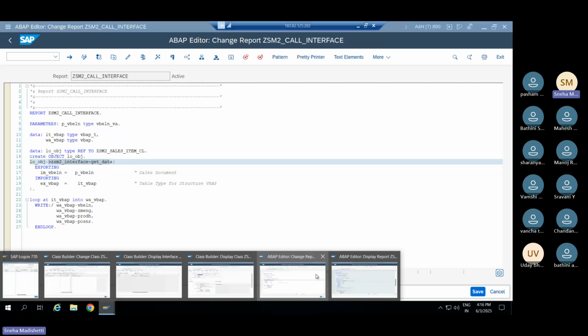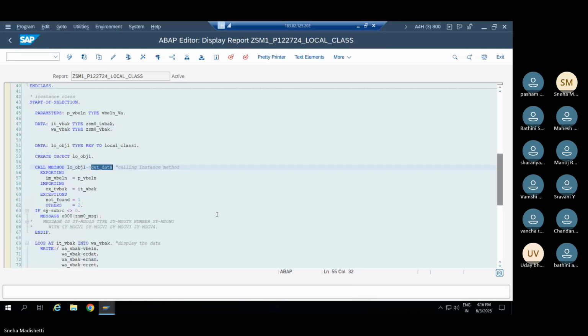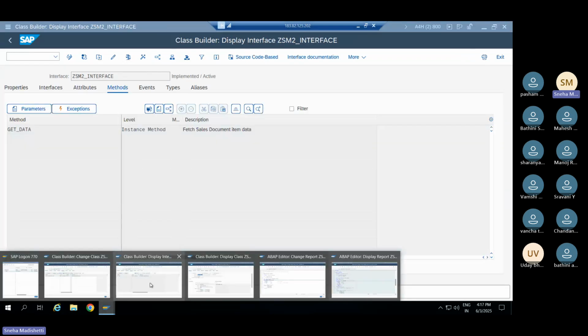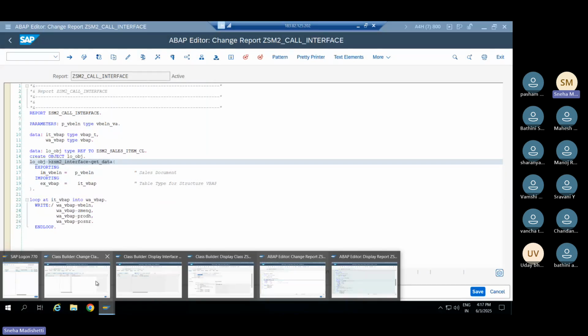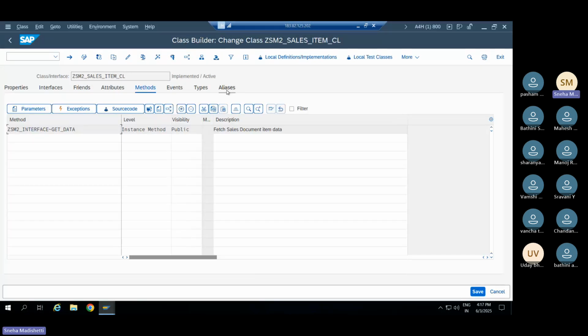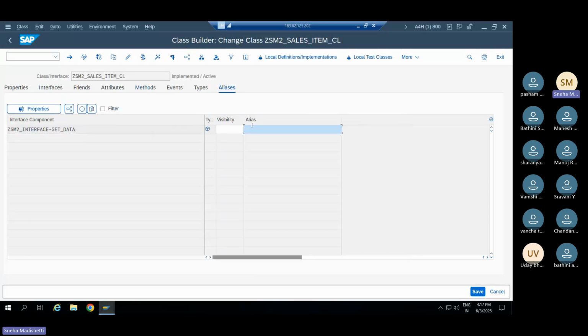And if I go to the previous programs, directly I called with the method name GET_DATA, how small it is. And if I go to the interface, see how lengthy it is. So to avoid this, for better readability, we can use a shortcut called aliases. With the help of aliases, we can write a shortcut of this interface and method name.